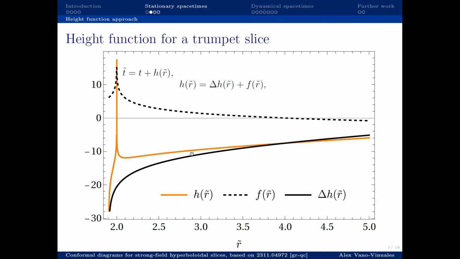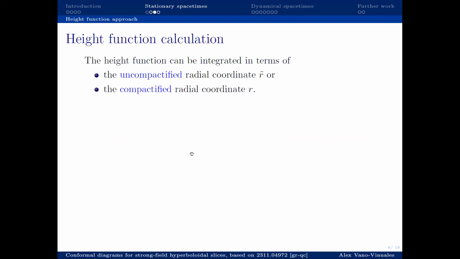So that, again, it's a little detail, but it makes quite a bit of a visual impact if you're trying to make nice plots from your data. And also imagine that when you don't have a closed form expression, but you actually just have some numerical metric you're trying to plot. Right, next is that, so we've been talking about how to calculate things in terms of our uncompactified radial coordinate, which is, let's say, the usual Schwarzschild coordinate here.